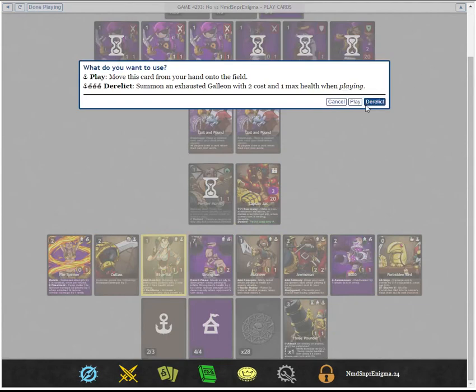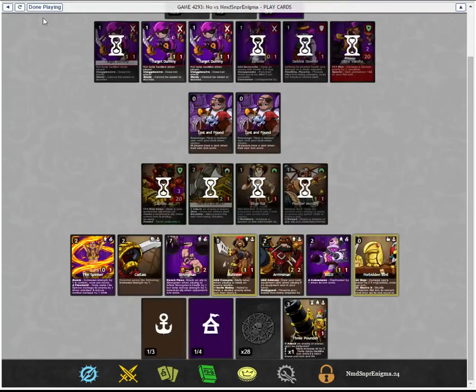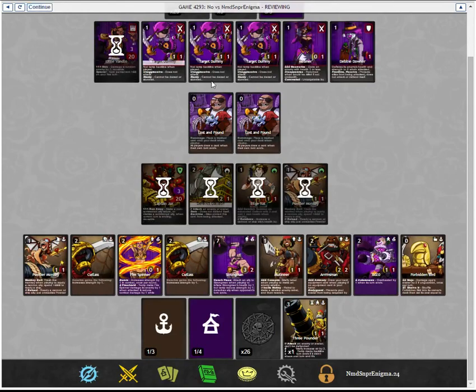I'll play Build Rat just to get more units out of the board. Build Rat summons an additional unit when it plays. And I'm going to counter taunt to protect my guys because there's almost no reason not to. Again, done playing up here.